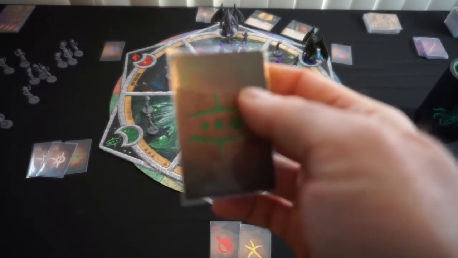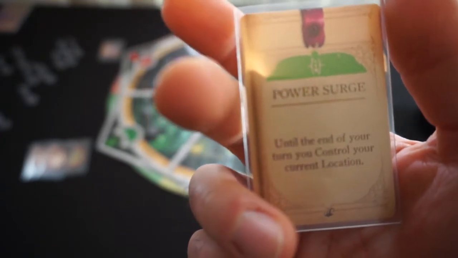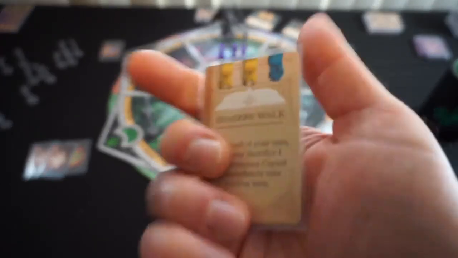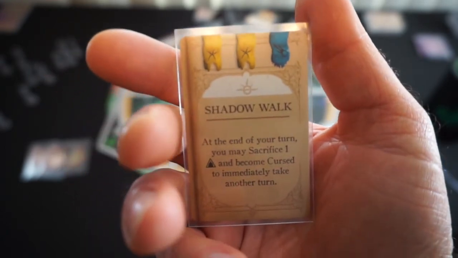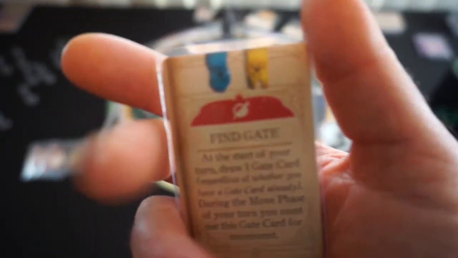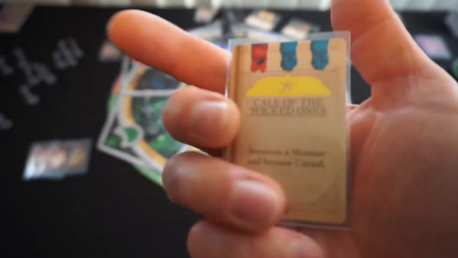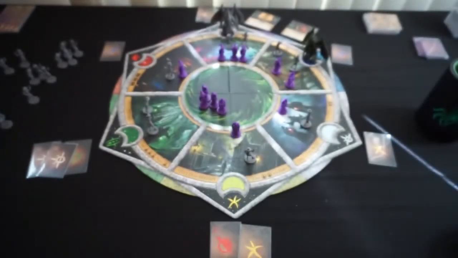So on a green, Yig will find Power Surge, which needs a purple. Until the end of your turn, you control your current location. Then on a white, Shadow Walk, taking 2 yellow and a blue. At the end of your turn, you may sacrifice 1 cultist and become cursed to immediately take another turn. Then on a red, we'll find another Find Gate. This one takes a blue and a yellow. And on a yellow, Call the Wicked Ones, taking a red and 2 blue. Summon a monster and become cursed.